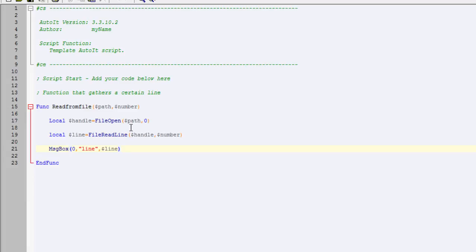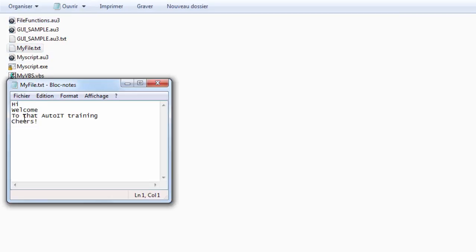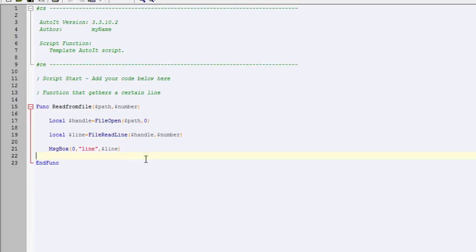As you know, we need a file for that, so we have my file that contains: hi, welcome to that AutoIt training, cheers. We have 4 lines, and we will try to gather one line among those. So we try to execute that function, we take read from file here, with the path to the file, and we take the first line.